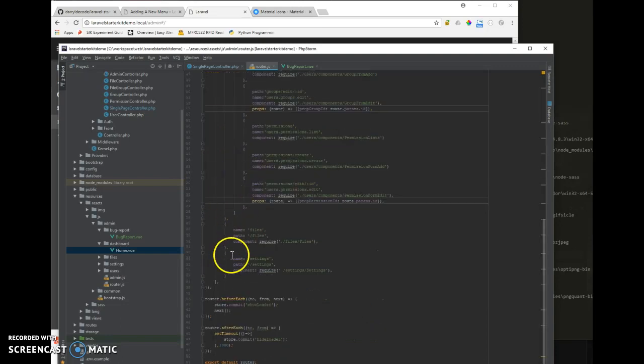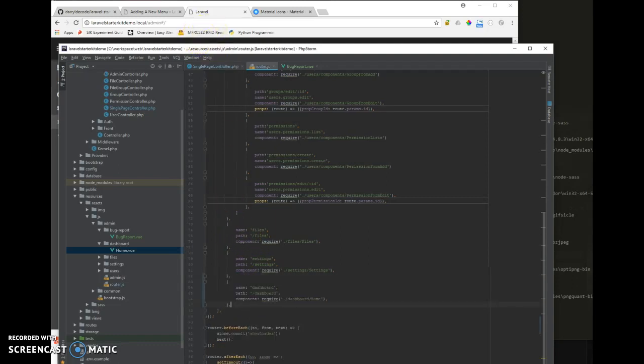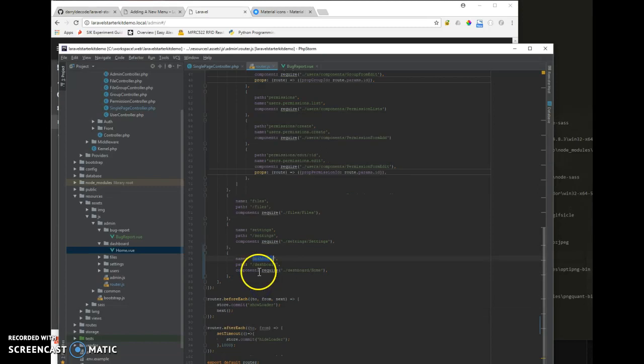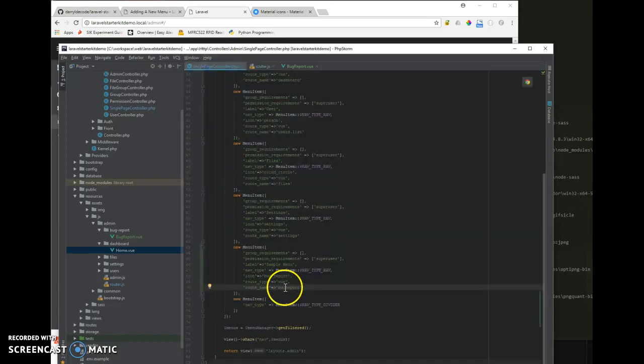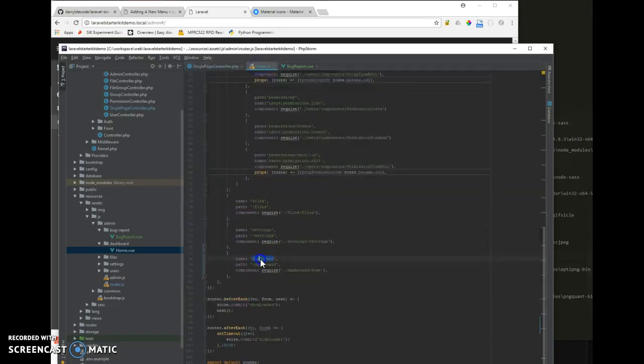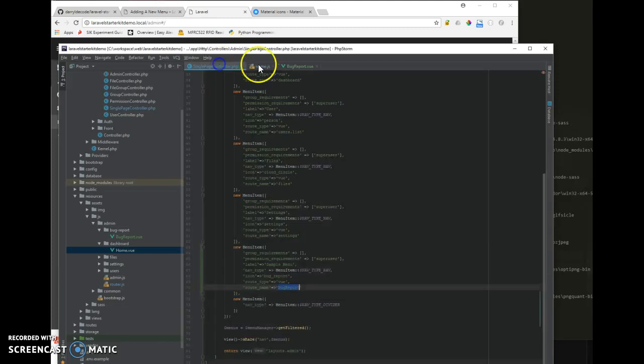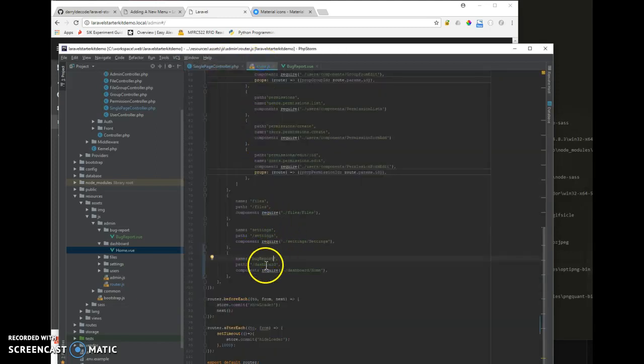Let's add this on the last part. Remember the bug report name that we added on the controller, which is the bug report route name. So we're going to name this so that it will map to our Vue router.